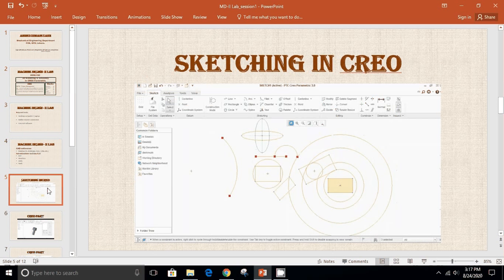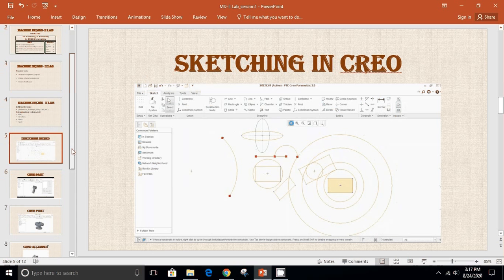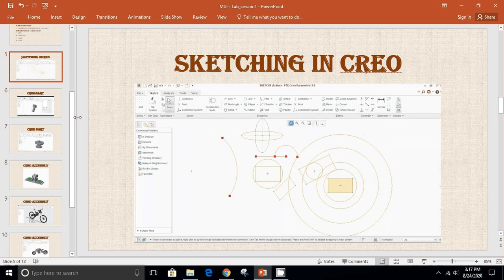So first of all, I would like to discuss some of the tools of CREO software. Whenever you start the software, there are different tools in the dialog box you will be seeing. The very first thing is sketching. Sketching means to draw the graphics in a two-dimensional space. As you can see here in the picture, there is a graphics window, and in this graphics window there are different drawings. Circles, rectangles, lines, arcs, ellipses are drawn, and all these drawings are drawn in the 2D space. So first of all we will be learning about sketching in CREO.